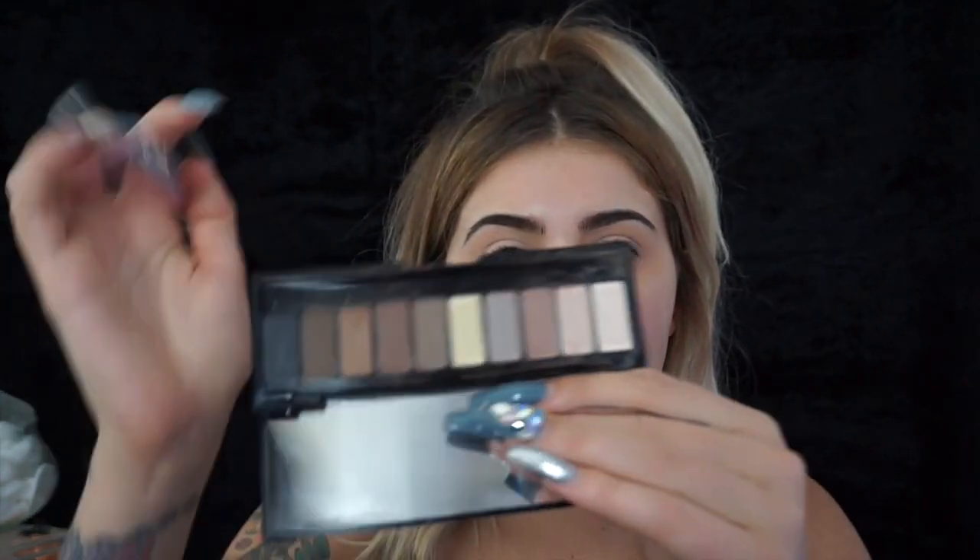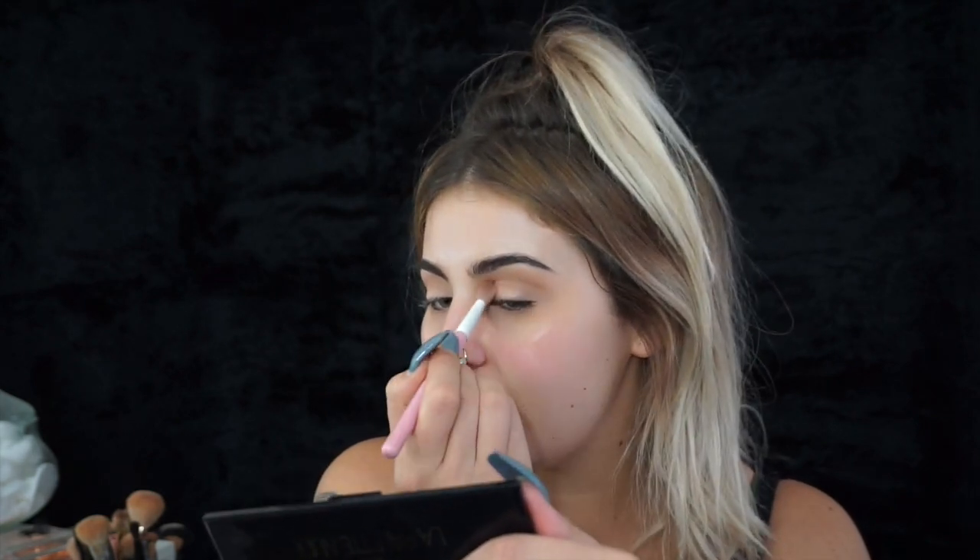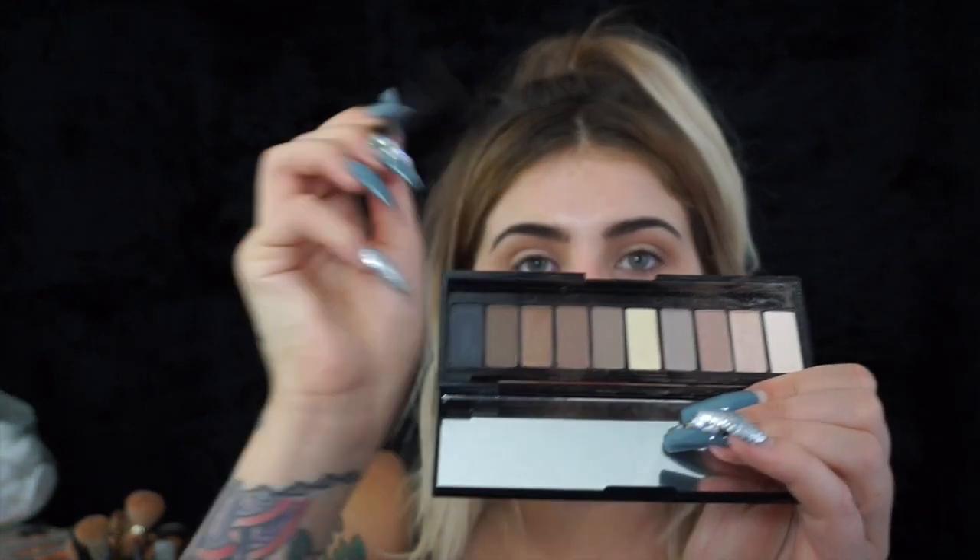Then I'm going to go in with a super fluffy brush and this shade here, which is a really nice matte taupe colour, and use that in the crease. Keeping my eye open I'm just going to place this colour in the crease, working it with a side to side movement. When I get towards the brow I'm going to turn my brush on its side and use the edge just to help blend that out. For festival inspired looks you can go brighter colours, but if you wear black every day you'll probably want a smokey eye — I think festival can be quite grungy. I'm going to swap to a slightly smaller, more dense brush and pack on this darker brown, which is a wee bit warm and always helps with blending, concentrated in the crease.